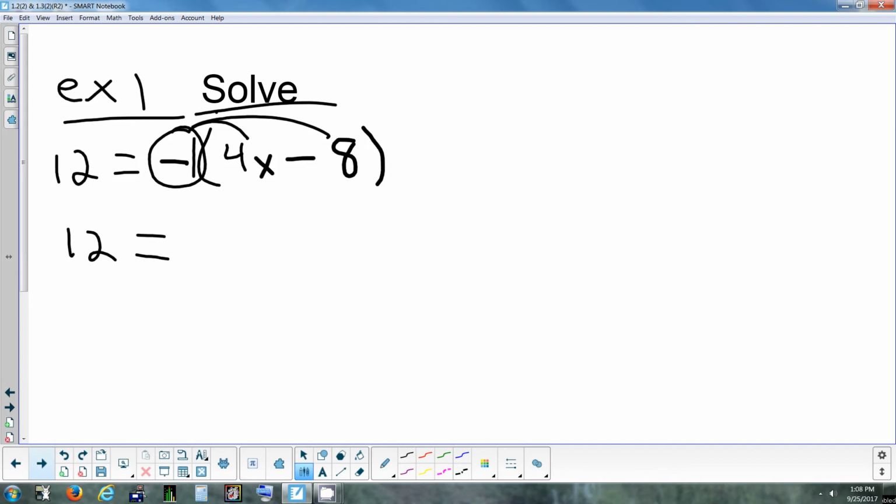All right, so who can tell me the right-hand side? Well, we already said the property. Let's do it out. Yep, Joe? Would be -4x plus 8. Good. So he did -1 times 4x. That's -4x. -1 times -8, +8. Other than that, everything here is just like what you guys did last week.